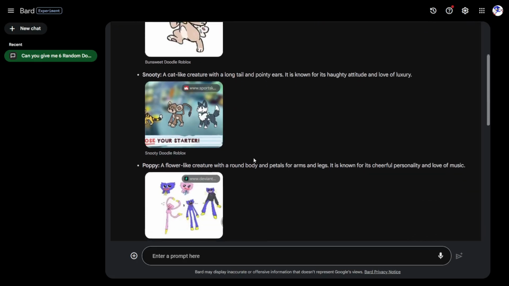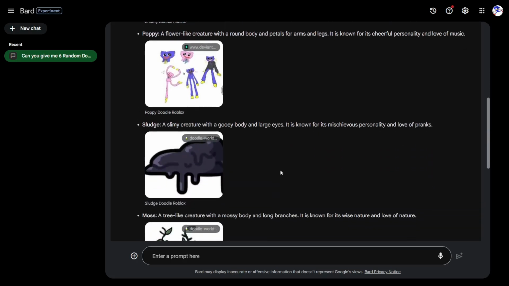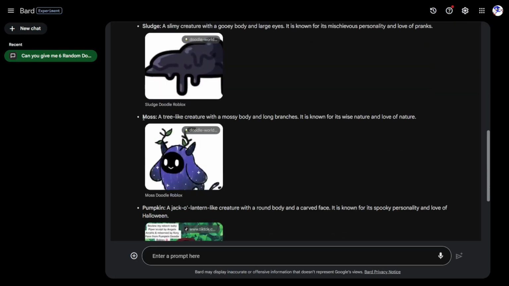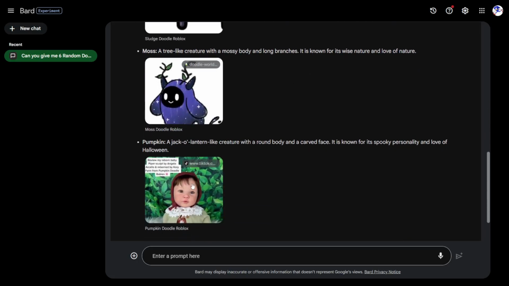That looks like Pupsky. Pop. What? That's not. What? That is not. Huh? Well, Poppy, I'm gonna assume Talena. So let's go with Talena there. Slut. This is not a doodle, but we're gonna go with mold. Oh, an actual doodle. We have moss. Okay, not bad. Okay, and then pumpkin. What? This doesn't make any sense. I asked for a team of 6 random doodles.